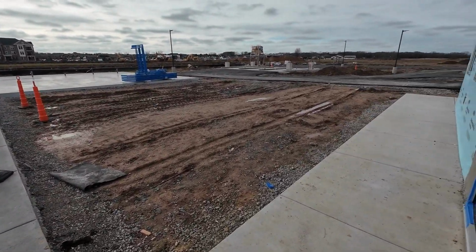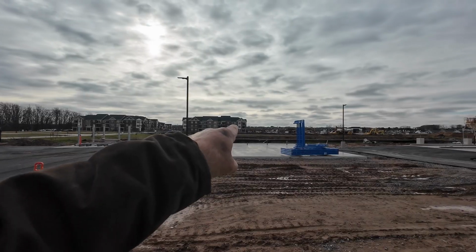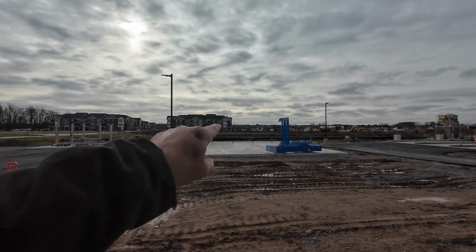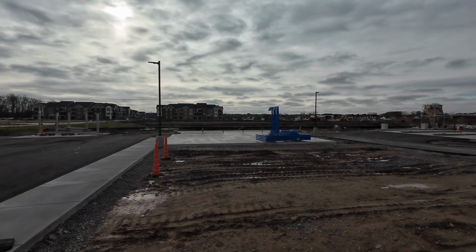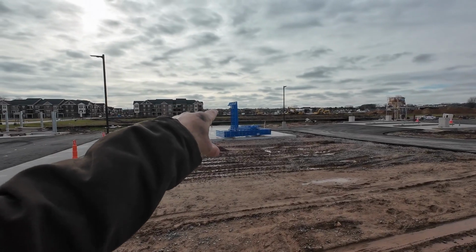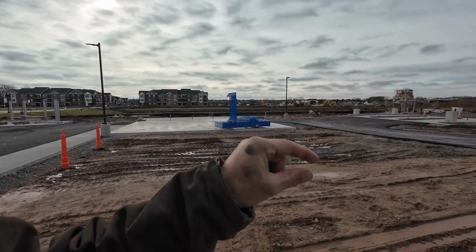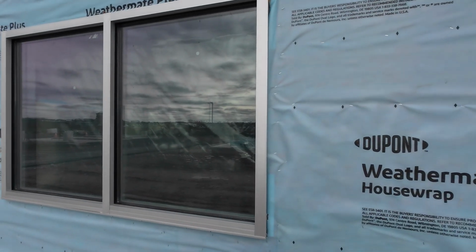Right here, be able to walk around here, and that'll get you to the entrance of the tunnel. Now that area over there, the goal on that was that it was going to be the service building for this site right here. And on the back side, there's options for all these tenant spaces. You see those pipes sticking up. Those we have set up so if any one of the tenant spaces want to have a generator backup, they'll be able to set up a generator out on that slab, and that'll power their tenant space here.